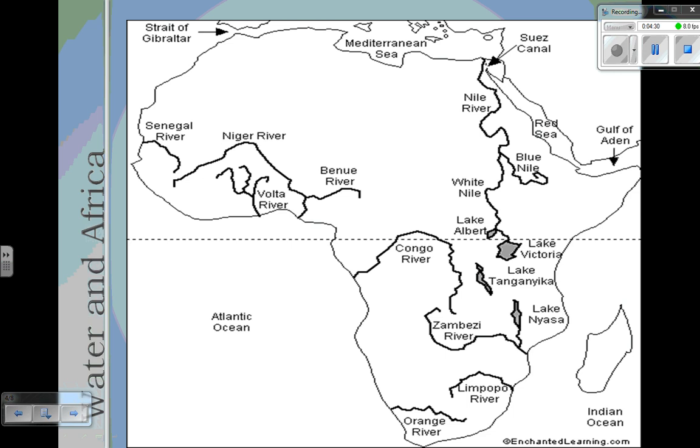So rivers, they're not the trading mechanism that they are in other parts of the world. They're very isolated. Even the Nile, which starts all the way down here and ends up in the Mediterranean, isn't good because it has tons of waterfalls and things like that on it. All right? So if you're looking at controlling different areas of Africa, you need to control where the water is and where the rivers are, all right, in order to survive. But those rivers don't really act as trading posts between the people of Africa. They act as trading ports and posts between Africans and the rest of the world. Does that make sense? I mean, there's a slight difference there.